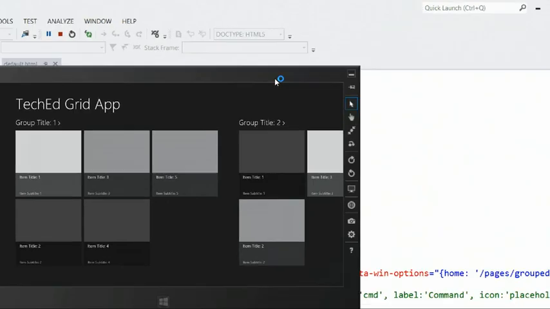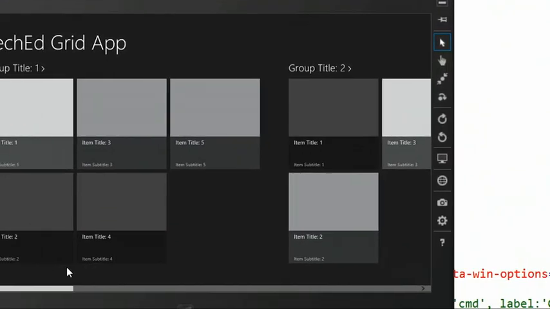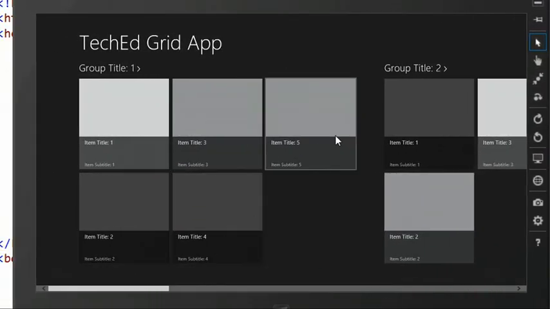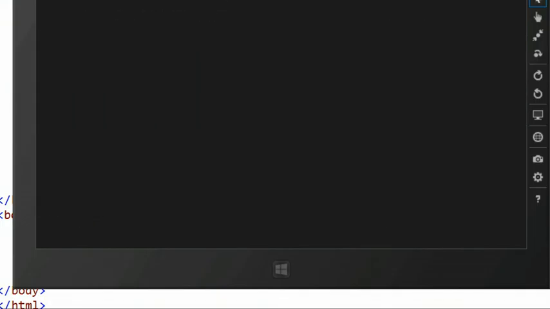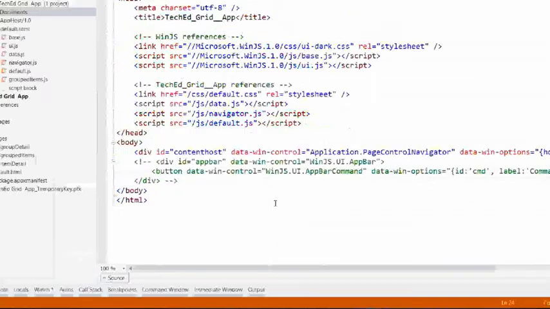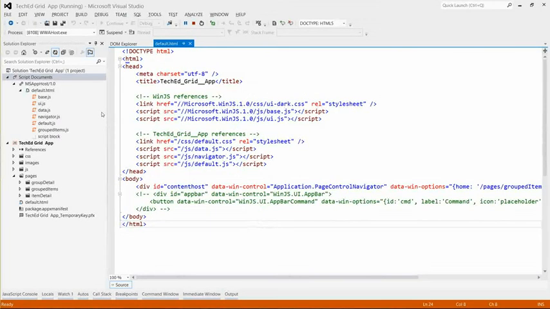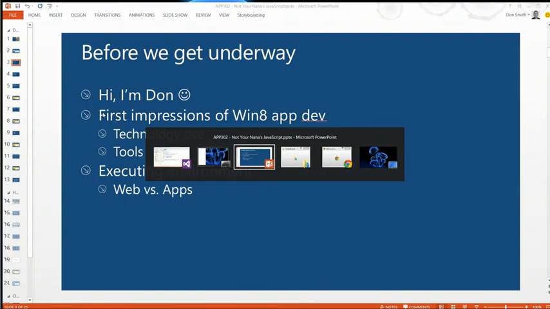And I don't know how well this may work. Okay, let's try this. All right, so here's the app. Hopefully everyone can see it. Let's just do it this way. Whoops.